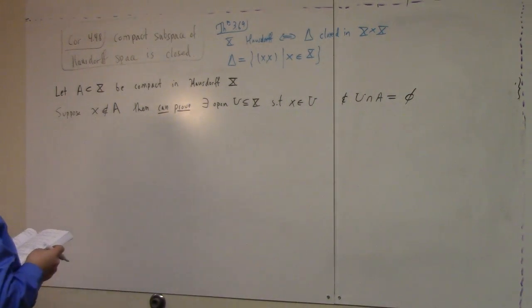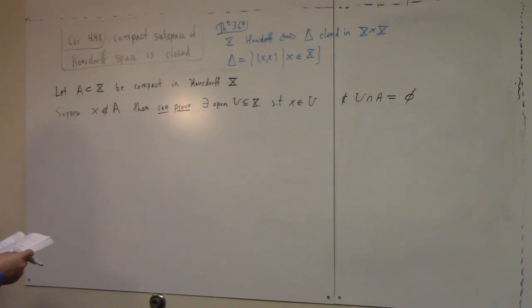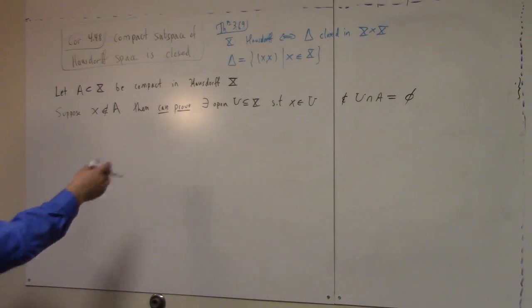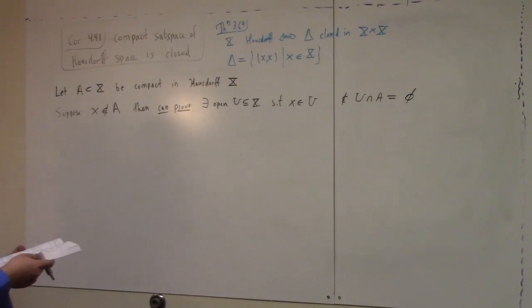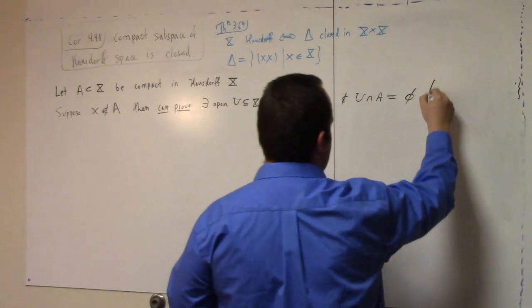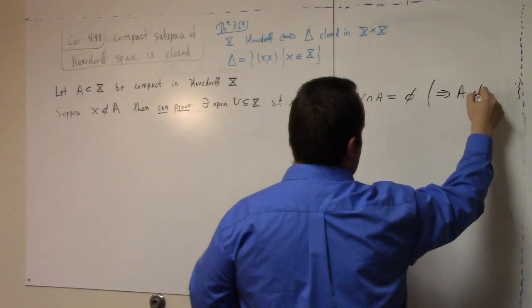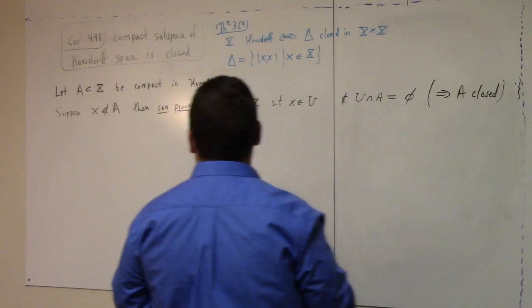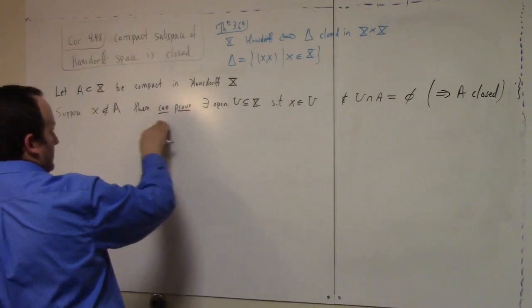This should show that any element of X minus A is an interior point of X minus A, which shows that it's open. So what would that show? That X minus A is open. Ah, I should say it's closed. Very good. So if we can prove this, then this immediately implies that A is closed, which is what we're after, right? So then the question, of course, is why? Why is that true?